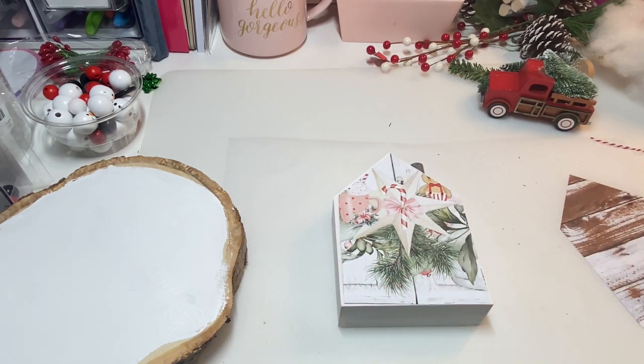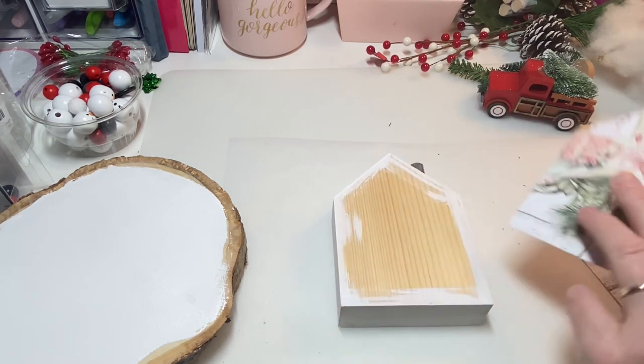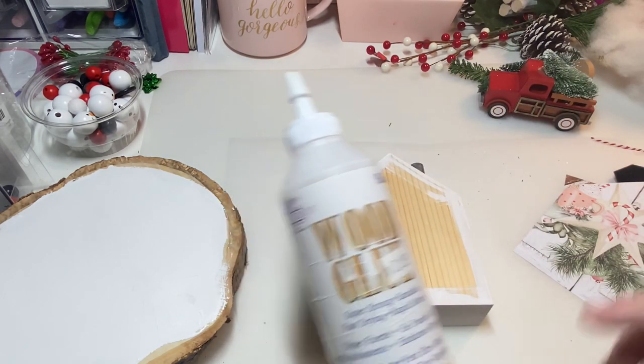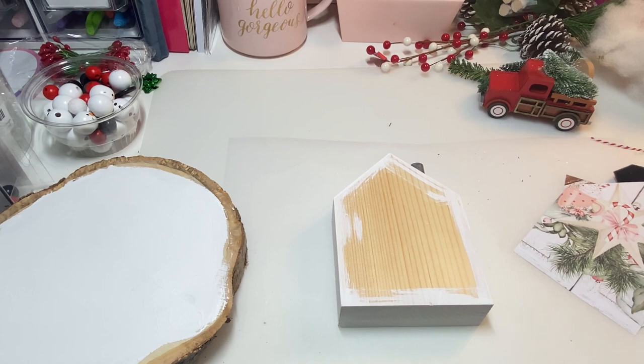Okay, I need to grab another paintbrush. I'm going to just use my wood glue. And I'm using this one I got from the Wood Connection. They don't sell it anymore, but any kind of glue will probably work for you.